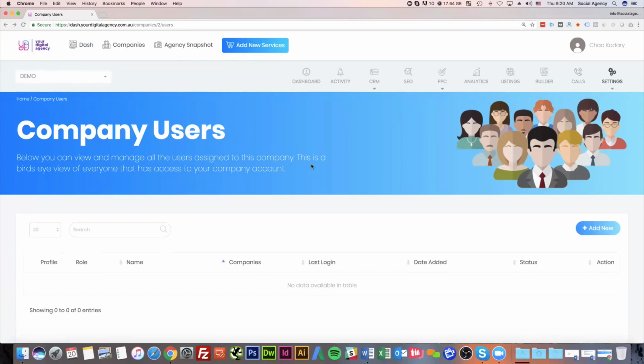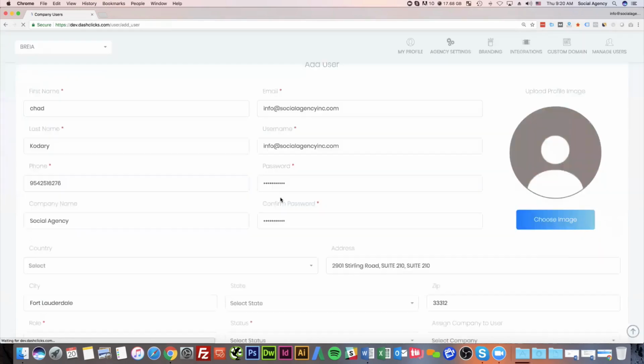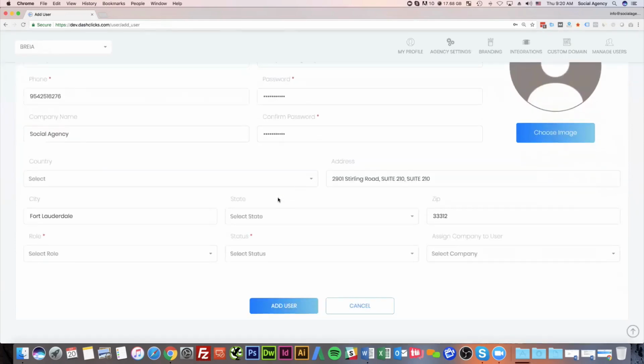So if, let's say, you sign up a company and the company is owned by 3 people, and then they have 3 managers and 2 receptionists, and it's a huge company, and all 10 people want access to the dashboard, you can just go in here and set them up with accounts, and then you can assign a role to them. So what kind of role are they? Are they a manager? Are they a client? You can just toggle on client, and that will basically set them up with a client account.